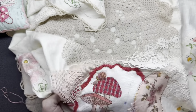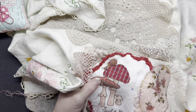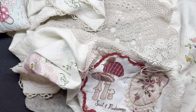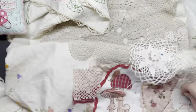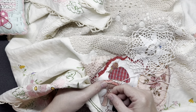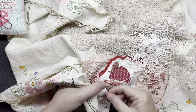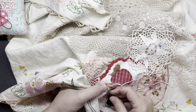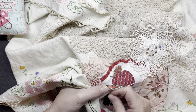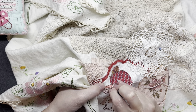Two going at once, it can be a bit of a pain. Okay, go across. I'll leave it. Okay, hopefully you guys can see this. Got it fairly zoomed in, and I don't want to zoom in too much because I don't want to be out of camera. I'm loving this piece. I do love mushrooms. That's why I keep making them again and again.